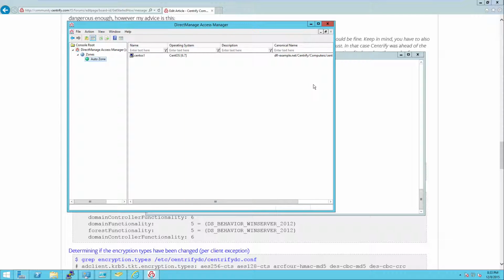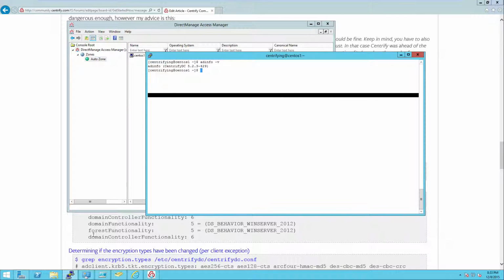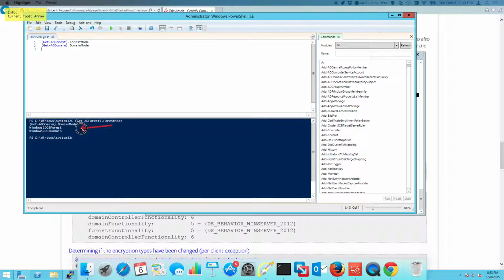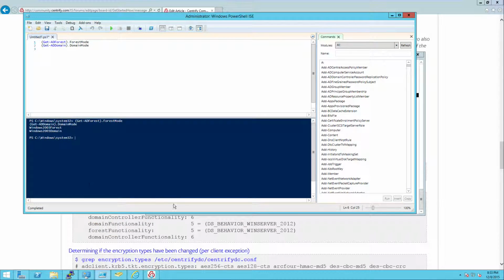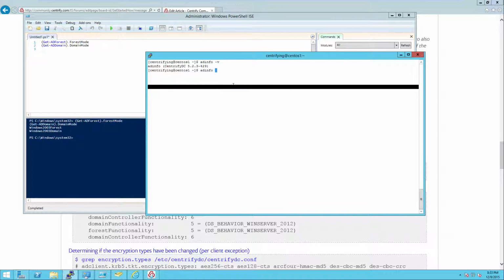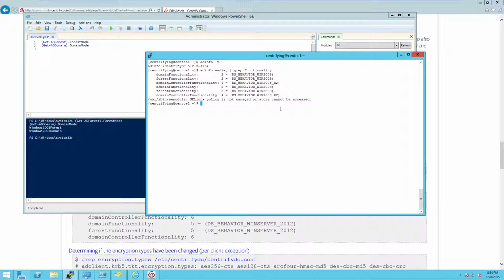Okay, so great, two tools to perform the inventory. Other command lines that you can use, for example, in my environment, I use PowerShell just to show you what levels we're running at. But if you wanted to determine this from the Unix CLI, you can use tools like adinfo to get that information. So adinfo --diag, and I want to do a grep for the word Functionality with a capital. And notice that it's going to tell me what type of behavior we have.